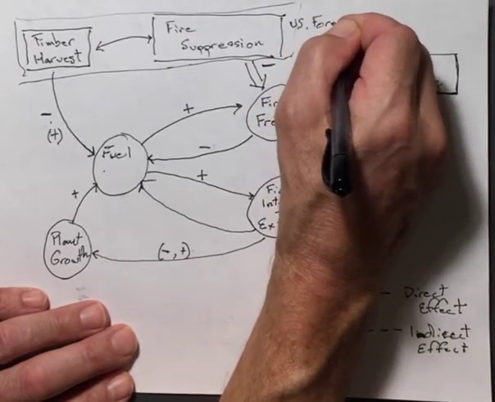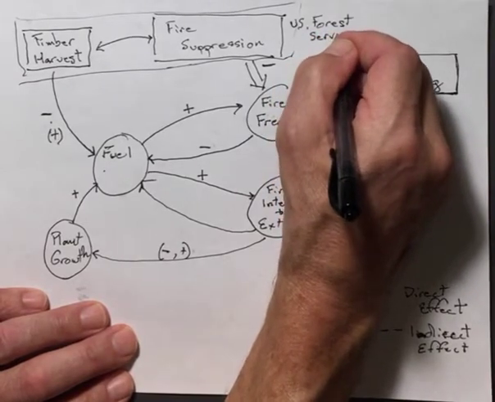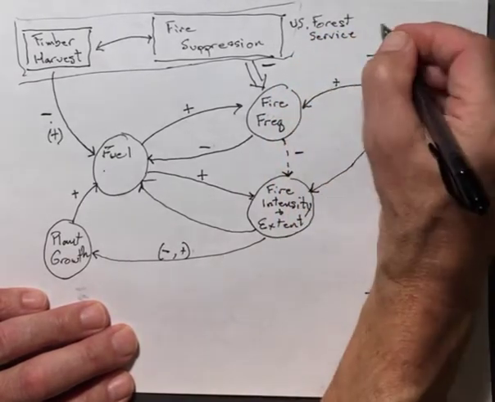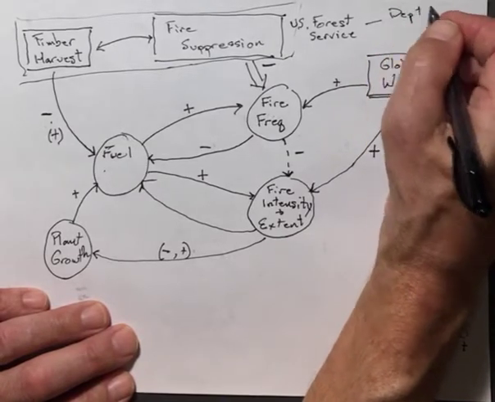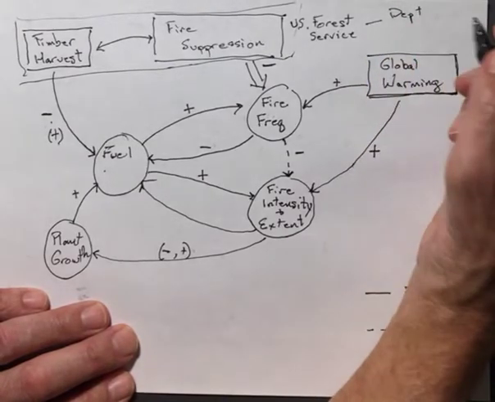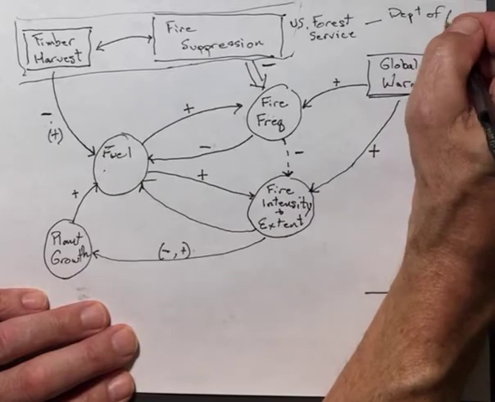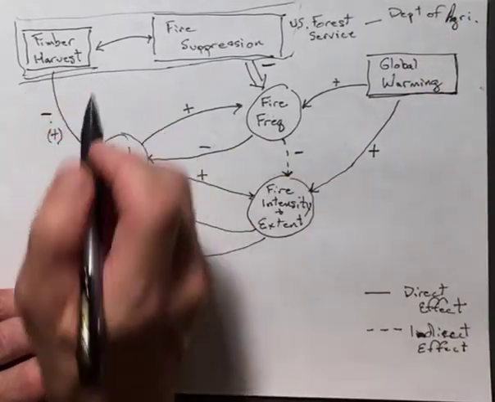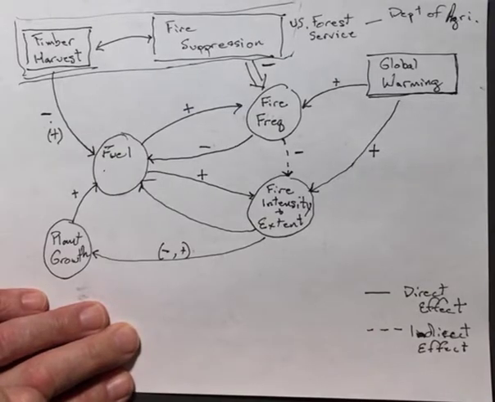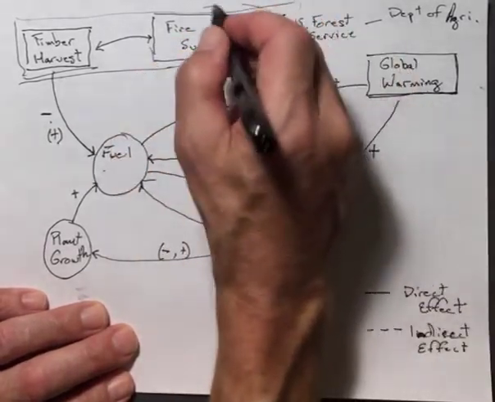And so this fire suppression by the U.S. Forest Service, which is in the Department of Agriculture. It's important to sort of understand that context, right? The Forest Service is in the Department of Agriculture because they're in the business of selling trees, among other things. And so this element right here was really important.